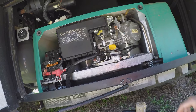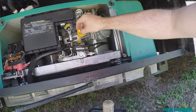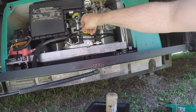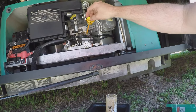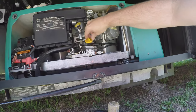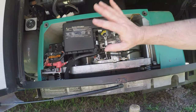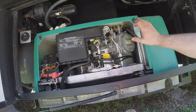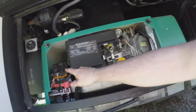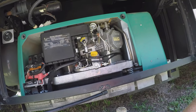Now we're going to check our oil level after running it to make sure it's good. Let's clean off the dipstick and see where our level is. I can see it's full just by looking at it — so we don't need to add any. We are complete with the oil maintenance. We'll come back and spray some foam engine cleaner on there, clean it up with towels, then put the panel back on. To reinstall the panel, line your little studs up with the holes and pop it in. You can start and test it from outside, but you also have a start from inside to run your generator.